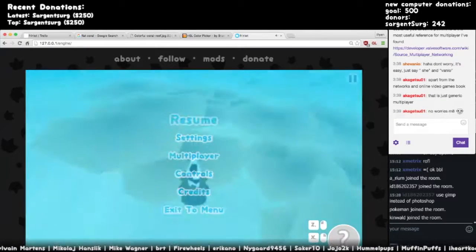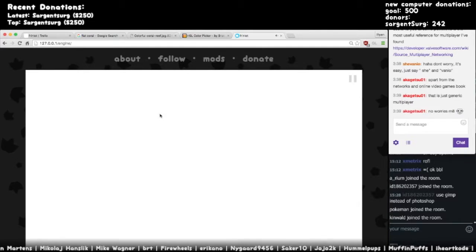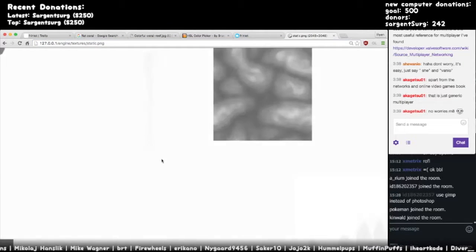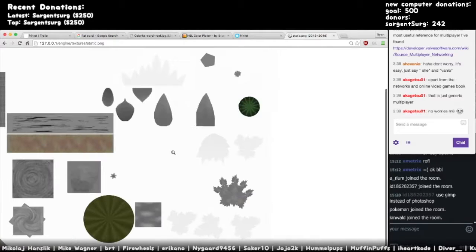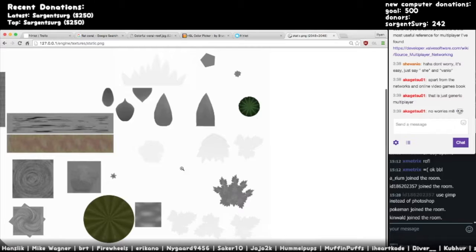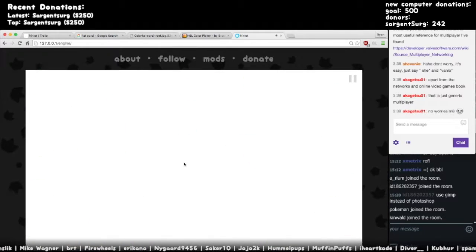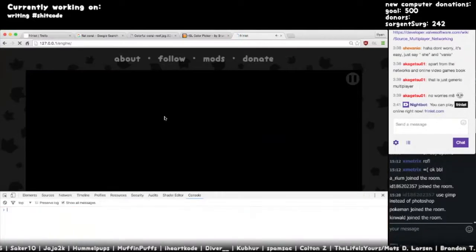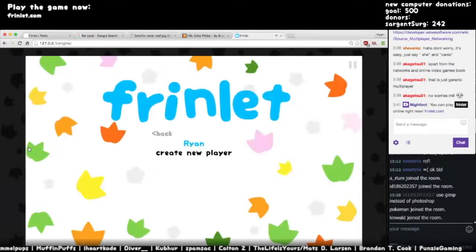So in theory, we will have our thing. Let me make sure that we aren't loading an old cached texture. Whoa, why is Chrome? Oh, because it's zoomed in, right? Okay. I'm going to do another hard refresh just so it's not using the cache. Yeah, I put UVZ somewhere. It's supposed to be UVY. Whoopsies. Wasn't paying attention.